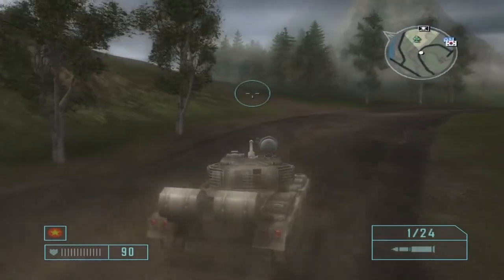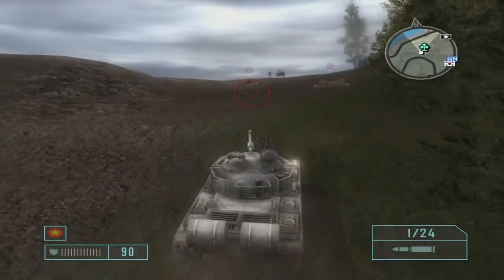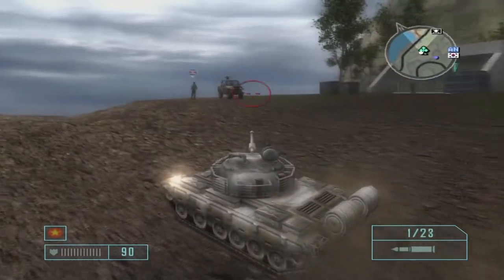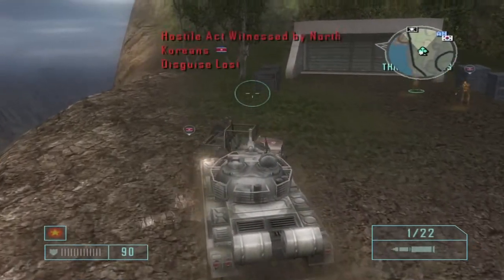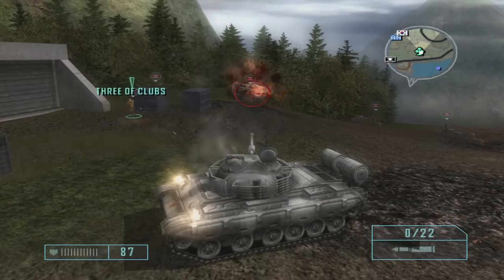Right, he's up here. There he is. Is he in a vehicle? Hope not. It's going to make things awkward. Knock, knock. There he is. He's not in a vehicle. Good. Three of clubs. Right. Let's remove his hardware. Right, so disguise has been lost. Let's destroy his vehicles.